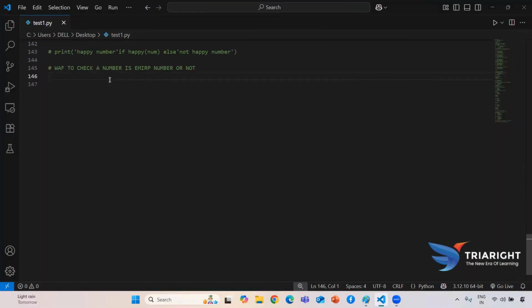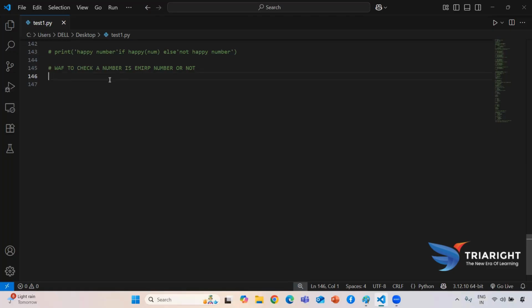So in this session, we are going to learn some coding questions based on functional oriented programming. Because as of now, we have been doing all the coding in procedural oriented programming, but now we are going to start implementing functional oriented programming. As of now, we are only doing number coding. After that, we are going to start implementing string coding, and also list coding.